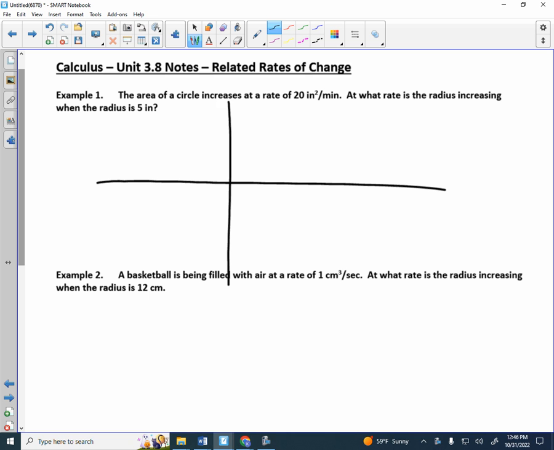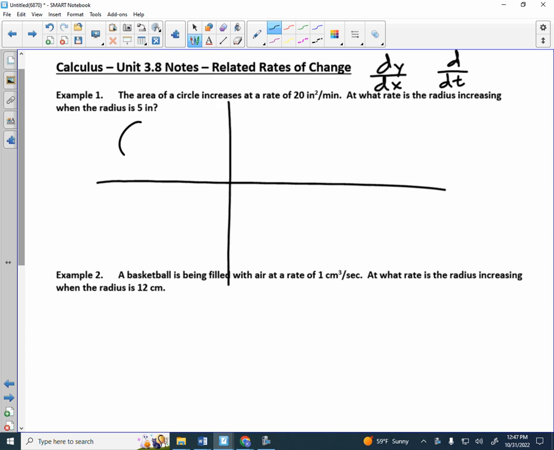And so far what we've been doing is taking the derivative of y with respect to x. That's what we've been doing this whole time when we take derivatives. Today we're going to take the derivative with respect to time. They are all connected with time. Okay? And so I like to divide these problems up into 4 boxes.